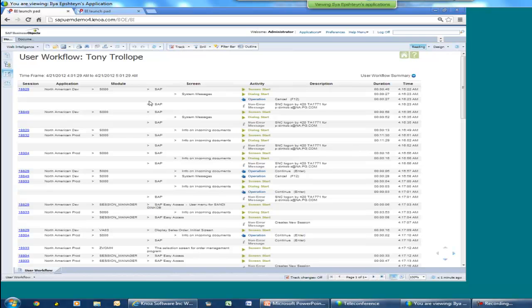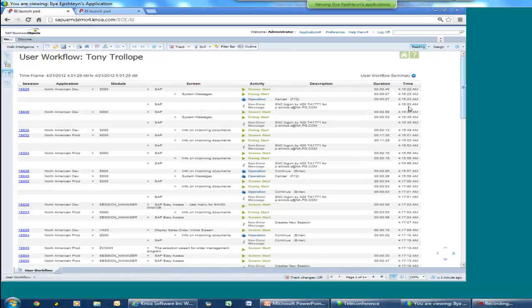Every time the user clicks on any operation, we're actually capturing how long the response time was. Why did this take 27 seconds? Or if the user is opening up a screen, how long is he staying on that screen? Why is the user spending, sometimes, minutes on certain screens? Is it because he's not sure what to do? And what about the user errors? Let's take a look at some of the errors here.